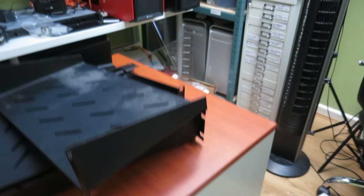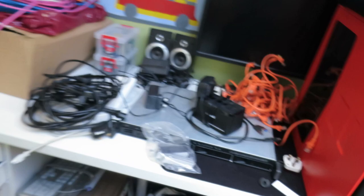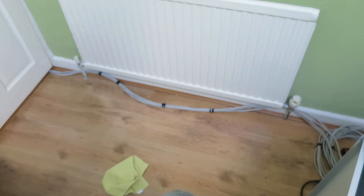for is I'm going to mount them on the back here, and I'm going to use them to support my two heaviest items. So there's a surprising amount of weight in Monster Raid. So I'm going to support its back end with a shelf. It won't look any different from the front. It'll just be much less strain on the front rack strips here. And I'm also going to support Scaro with a shelf. And I think it'll all work out just fine. So, of course, to do that properly, I need good access to the back.